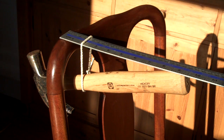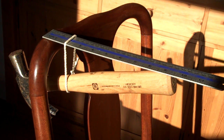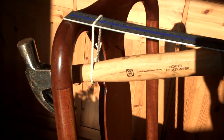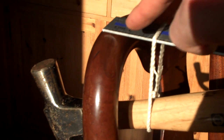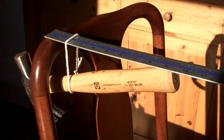It's a suspended hammer, suspended by a ruler, an ordinary metal ruler, and a piece of string, suspended in midair. How does that work? It's only suspended there, and if I rock it very gently, you can see it wobble. That's a bit spooky, isn't it? How does that work? It's not actually that complicated.